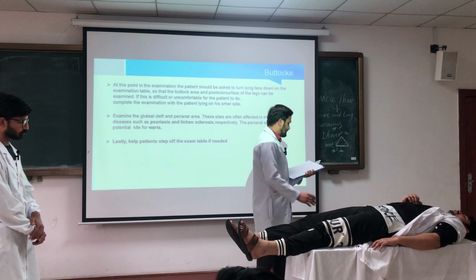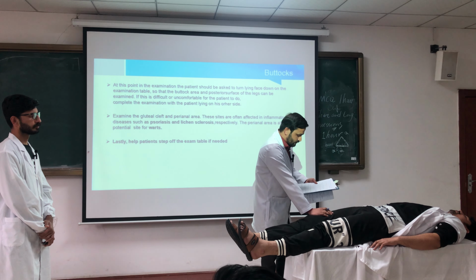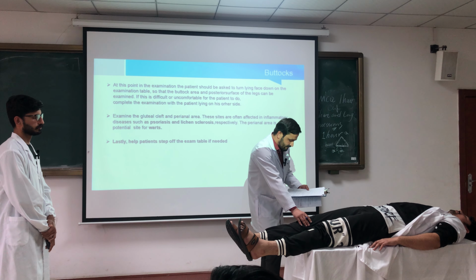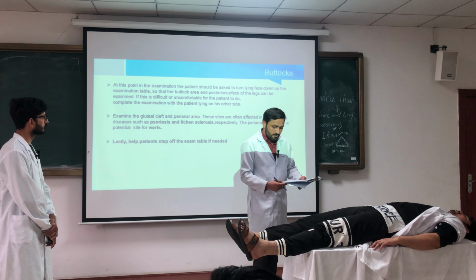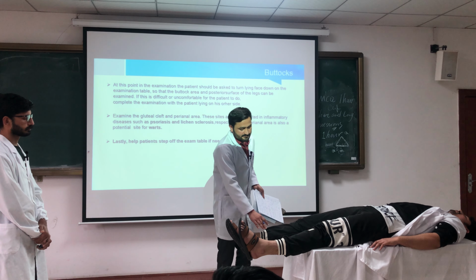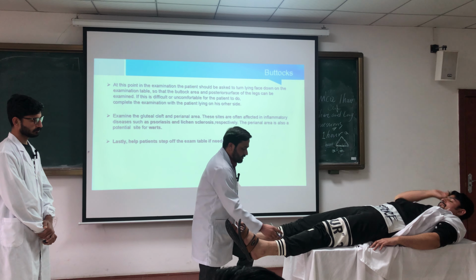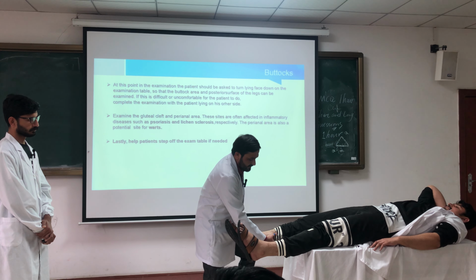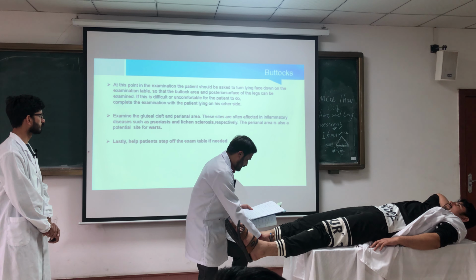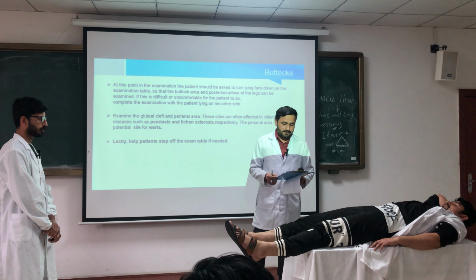In the anterior and medial surfaces of the legs, I want to look because these are the most common sites for melanoma and pigmented lesions, and at the knee and the popliteal surfaces, I want to see psoriasis and atopic dermatitis. And on the legs here, I want to check for edema, because I will palpate and press here to check for edema. My patient's skin quickly returns to normal, so no sign of edema.